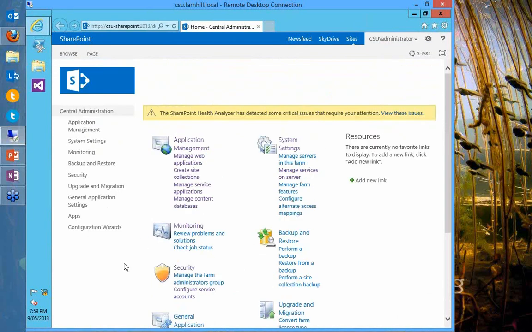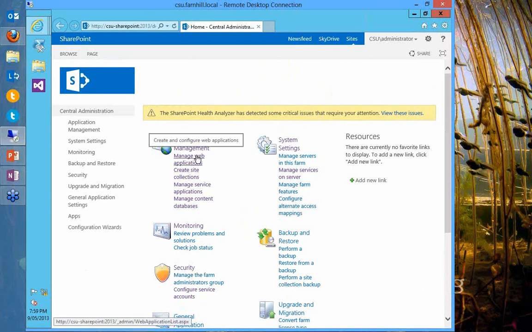Now, as far as what you need to do in Central Admin to get things set up, it is all documented in the lab guide as far as getting a basic setup up and going. If you do have any specific questions or issues or dramas with that at all, please feel free to start some discussions on the forum that we've got there. I'll be keeping a close eye on that, and we'll be jumping in to help you out as best I can. But that's essentially Central Admin.